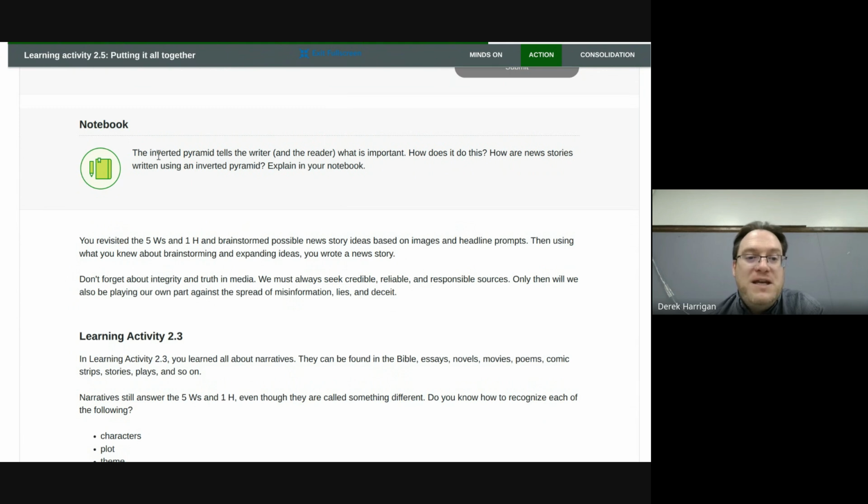If we continue on here, you're going to be asked again to go back to your notebook, and you're going to be asked to use the inverted pyramid. So if you remember, the inverted pyramid is how news stories are written. They start with the most important information and they go to the least important, right? You always start a news article by grabbing attention with the most important facts. And so they're going to ask you to see if you can explain how the inverted pyramid works. The inverted pyramid is a feature of a news article, and it's something that I would expect you to remember for future assignments and maybe for the final exam.